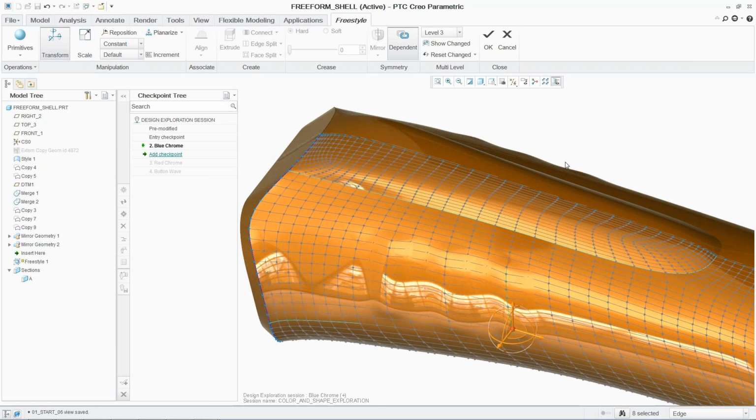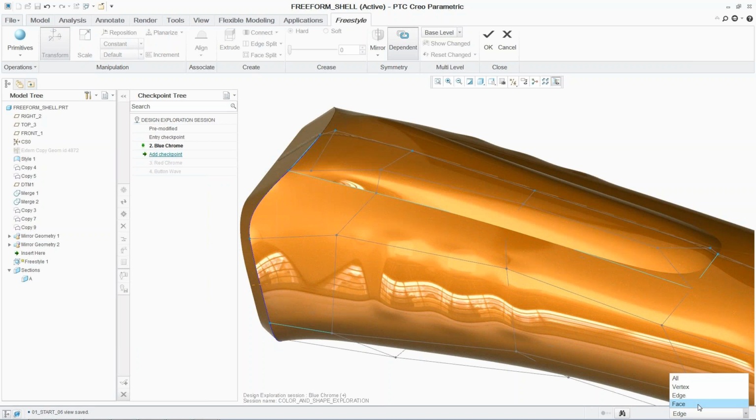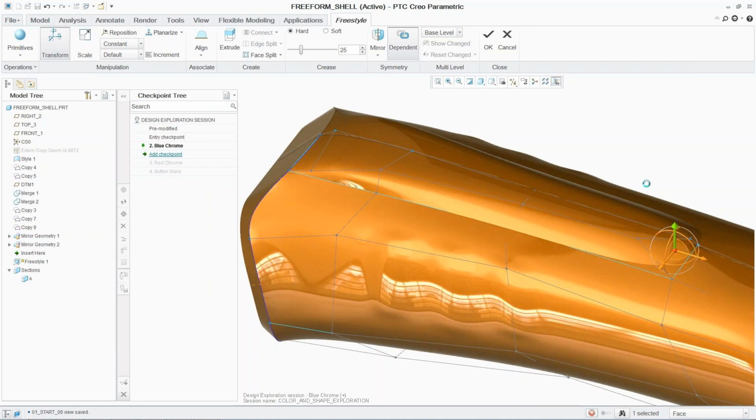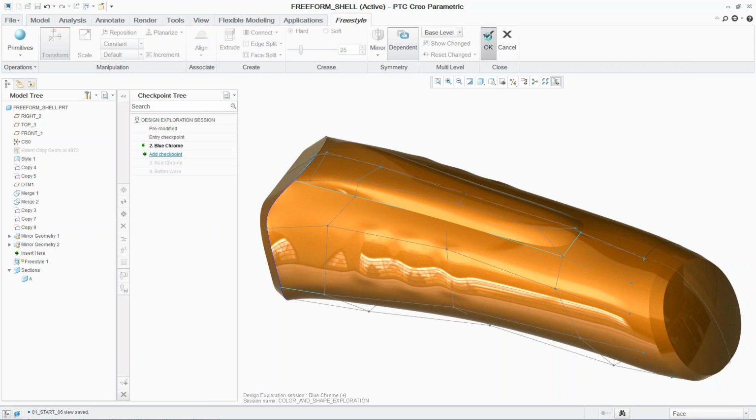And as we change our blue chrome checkpoint here, it's not going to change our red chrome or button wave checkpoints that we previously created. We're just branching off onto this blue chrome checkpoint, and we're just editing that checkpoint alone. You can change whatever you'd like.